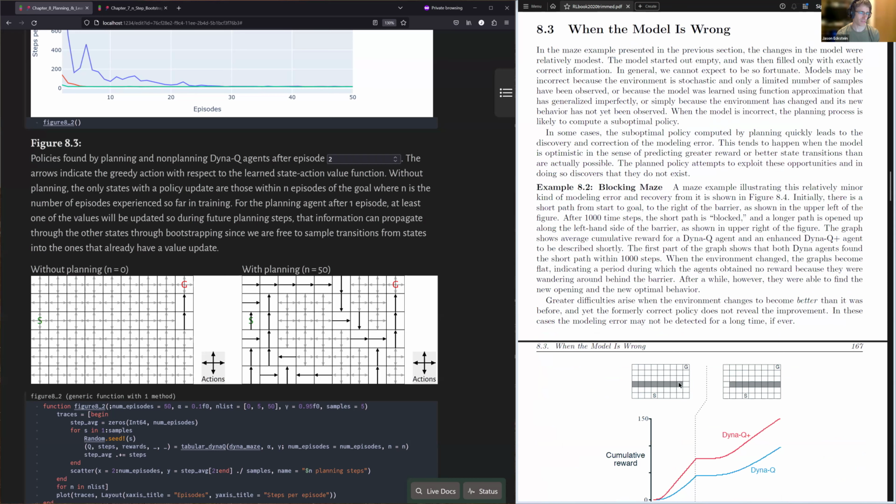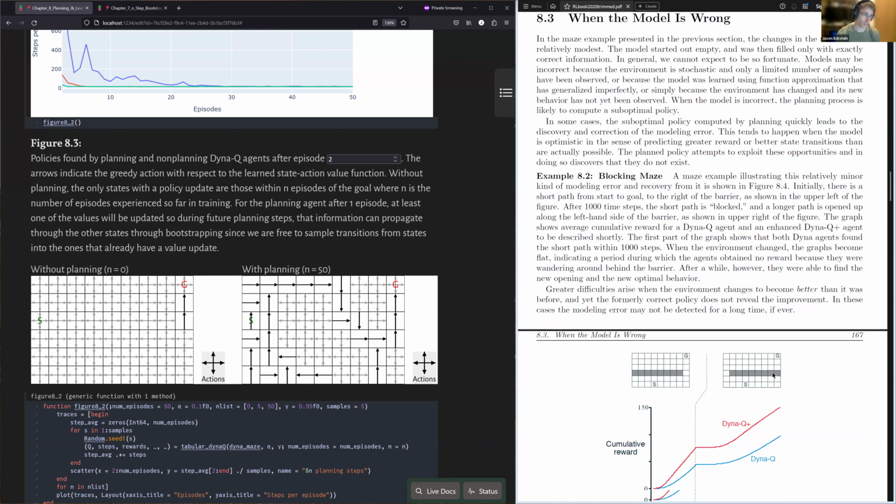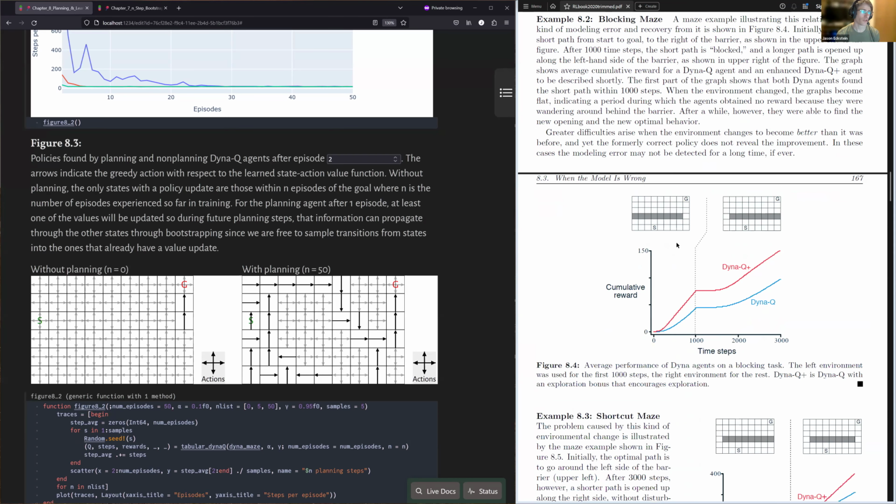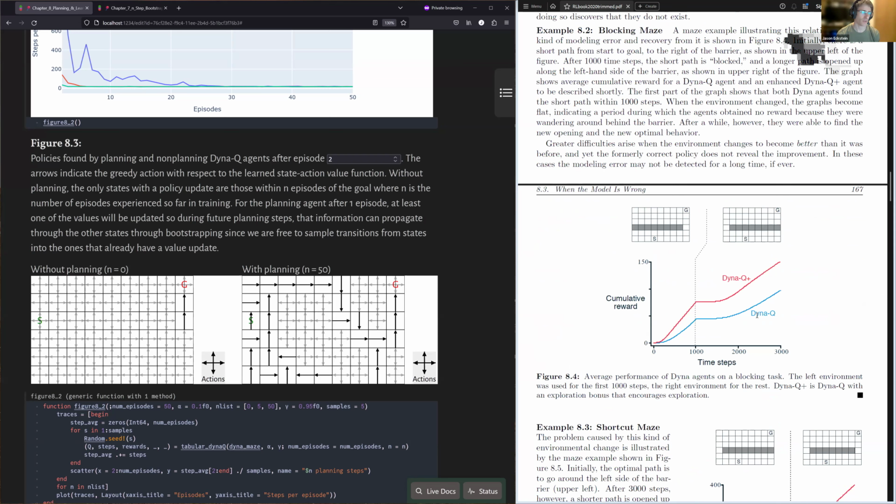And in this maze, the path to the goal goes to the right. And in this version, you have to go to the left. And actually, if you try to go to the right, you never get anywhere and you get stuck. So what they're showing here is that if you do DynaQ on this very quickly, when this line is straight, it just means that it's found the optimal policy. Every episode is basically taking the same number of time steps according to the slope of this line.